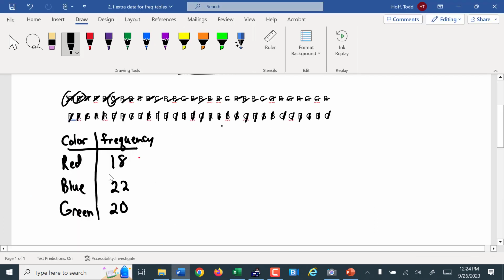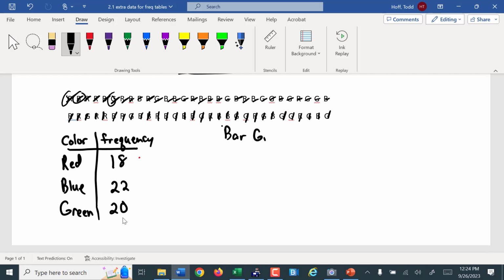We did look at categorical data like this, and the equivalent for categorical data or qualitative data is a bar graph. And we've all seen a bar graph before. So a bar graph takes our categories here. We've got the red, blue, and green as our three categories for this data set, and puts them along an axis.